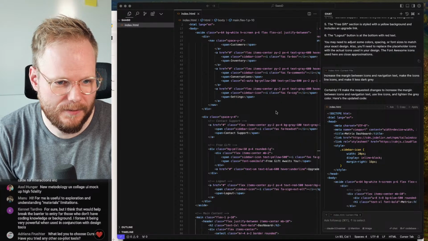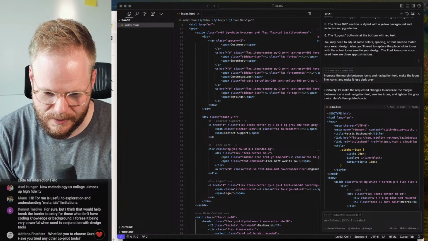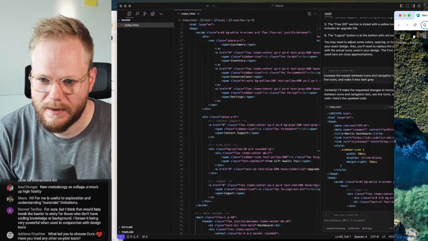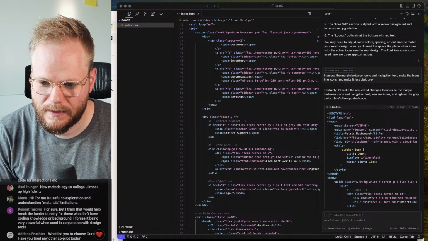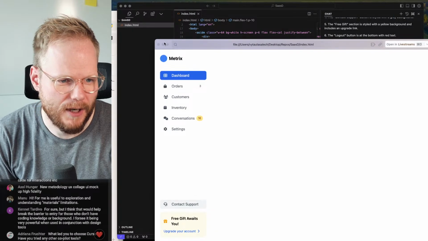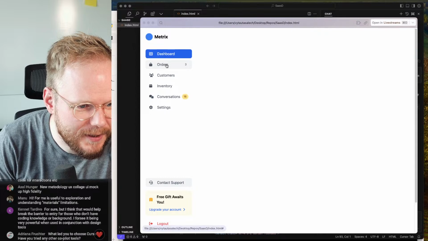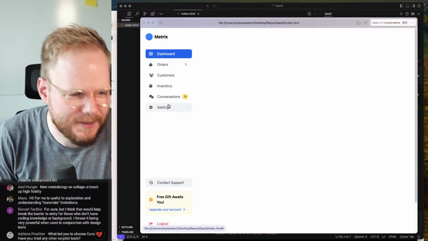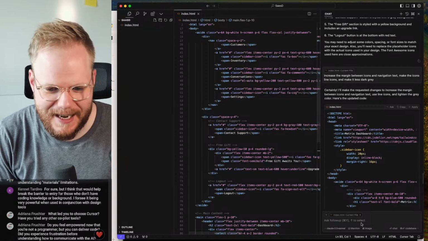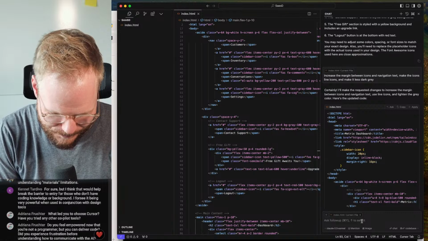No, that's not the right one. Where did the ever go? Right, okay, so it increased a few bits. Still, icons are not line icons. Let me chase it up.